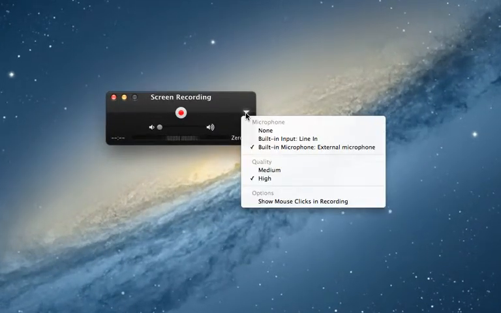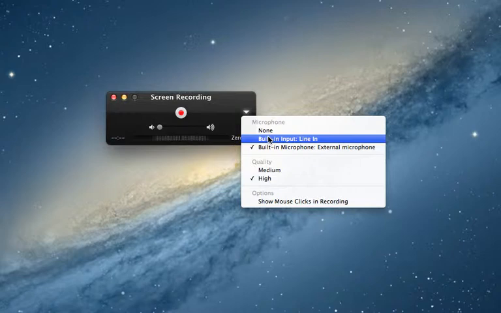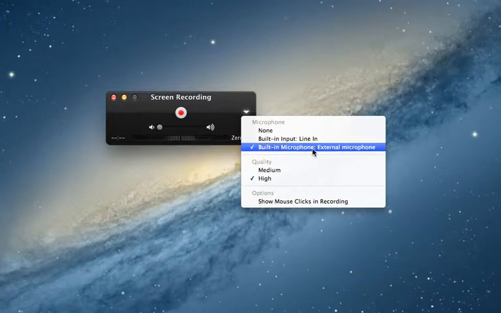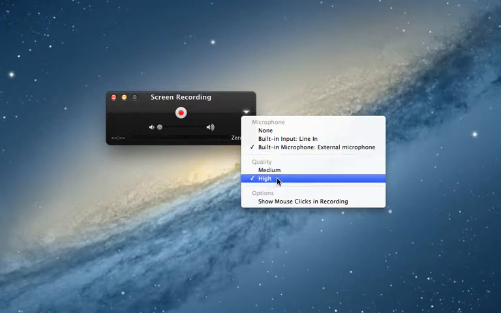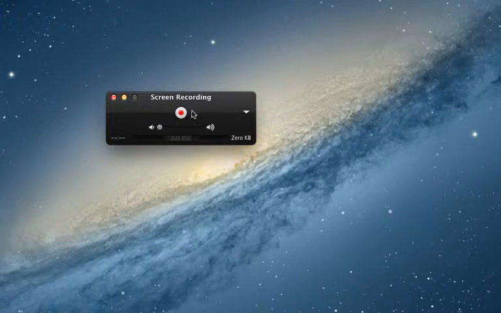There is a drop down here that we can choose the microphone. So if you are using a USB headset or if you're using an external microphone, which I really recommend, in my case I'm using the white earbuds from an iPod, because it does have a built-in microphone. I just try to use some sort of microphone whenever I am building projects. So I have the built-in microphone selected, and I have the quality set to high. At this point, you would just need to click on the record button in the center.